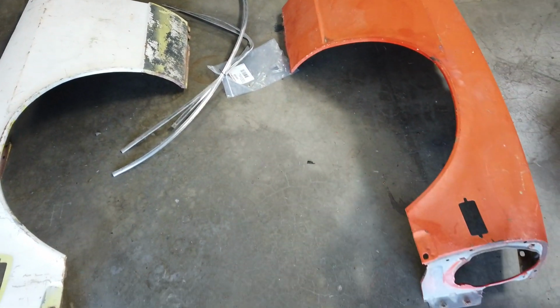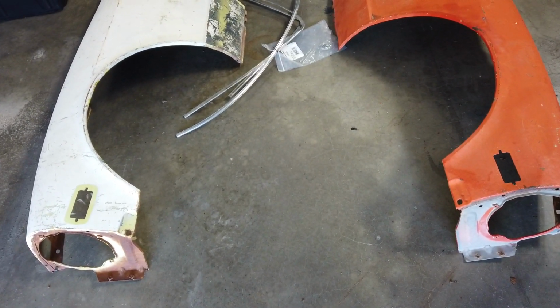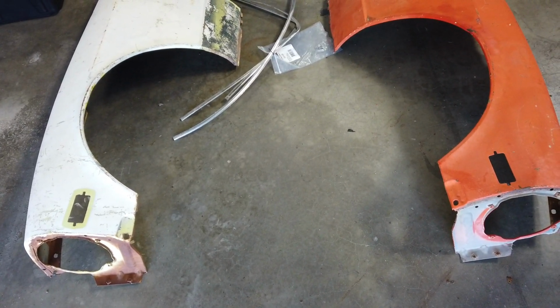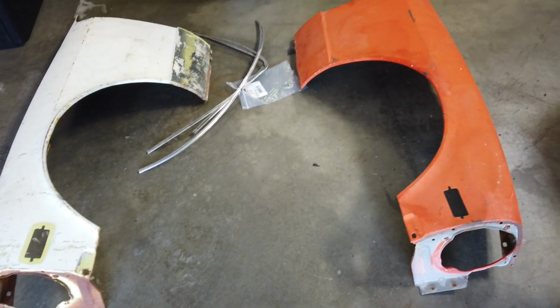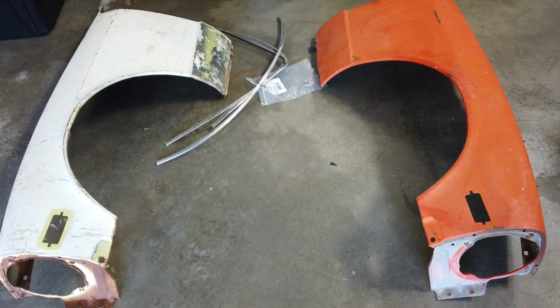But yeah, this saves us time because we don't have to worry about trying to repair the ones that we do have. Maybe eventually, but for now we don't have to. So this is nice. This will definitely speed up the process when we actually start putting it all back together.